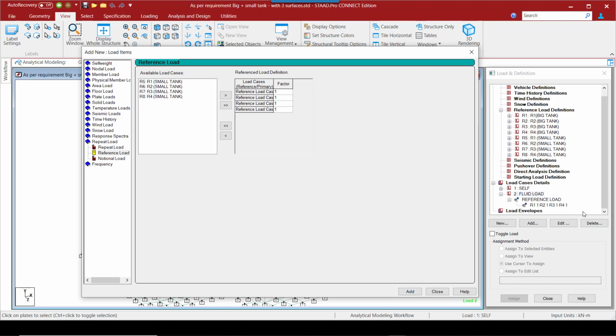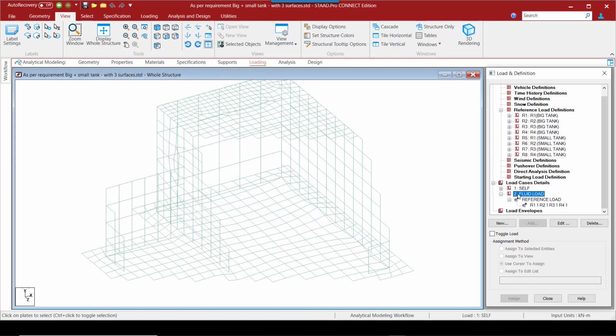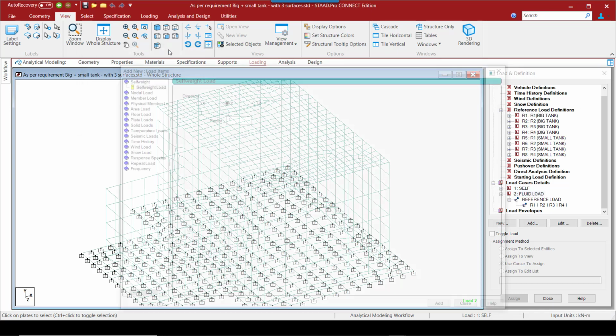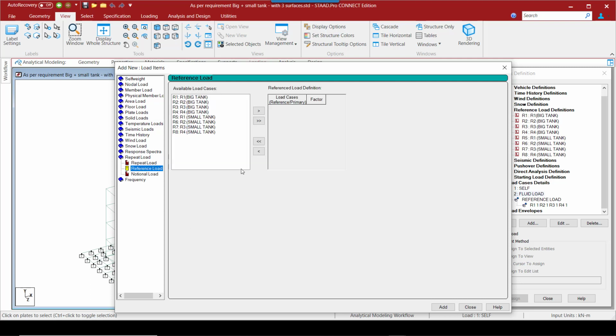So now I have one reference load. Now see, all these four load cases are acting simultaneously. Then I add another load with the same method, that is go to the repeat load. Under the reference load, I added for the smaller tank and keep the factor as 1.